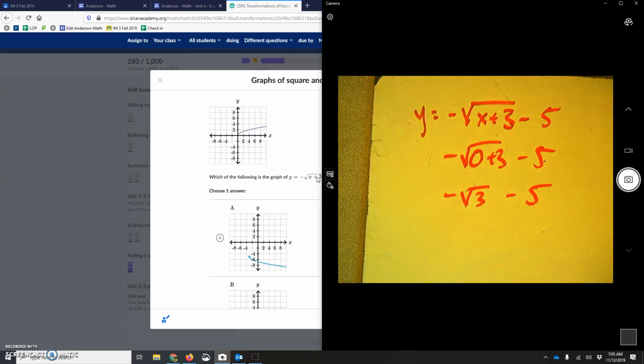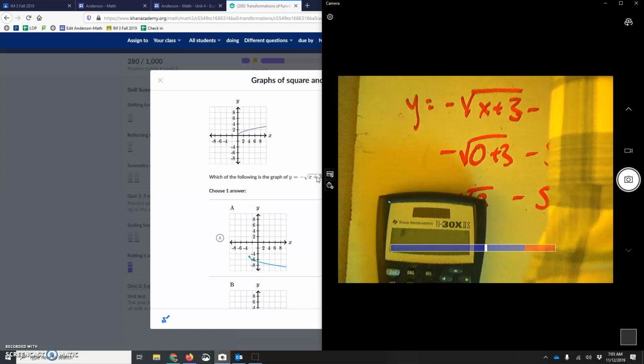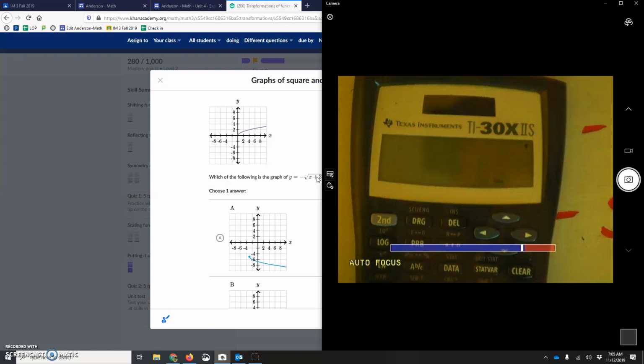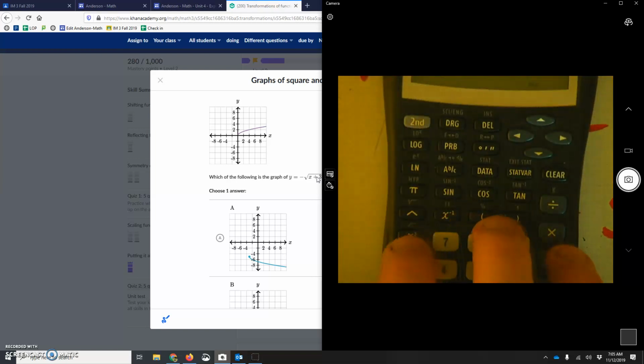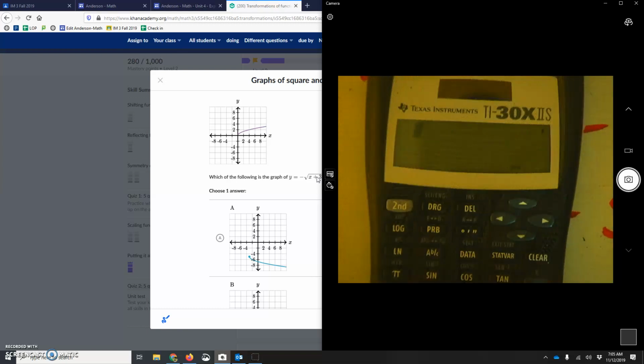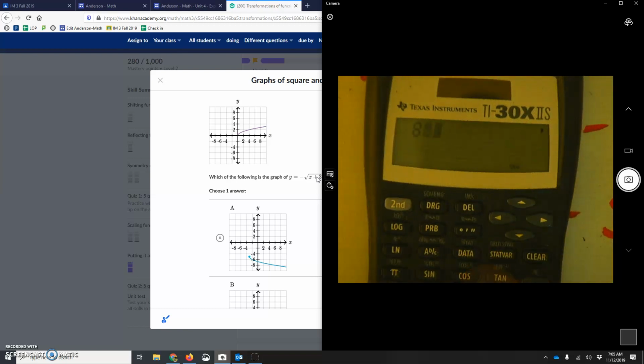The cube root of 3. Now, if you don't know how to do this, I don't think I've shown this in a video yet. Okay, so we can see our square is here, and our square root is there. Those are inverse functions. Well, this is our caret. This is if we want to use an exponent that's anything but 2.